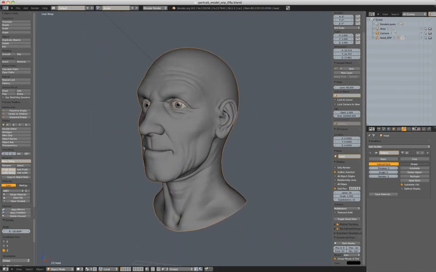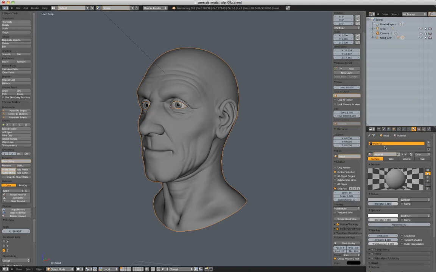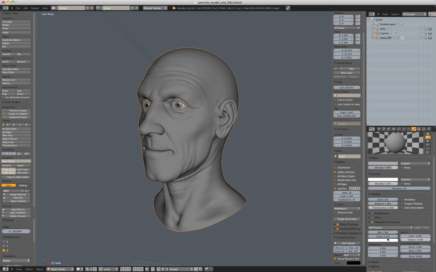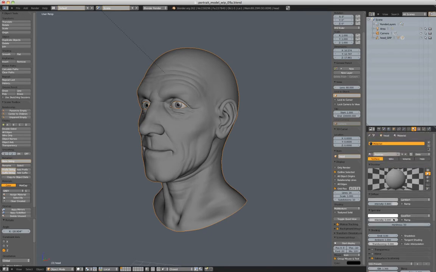Now, before I go into the 3-layer setup, I'm going to run through just a single layer setup, the default subsurface method for Blender's materials. So with the material we've created, I'm going to call this SSS single layer, and I'm going to change the diffuse color to a pale skin color.